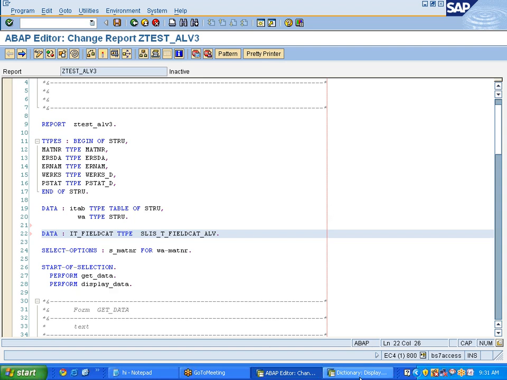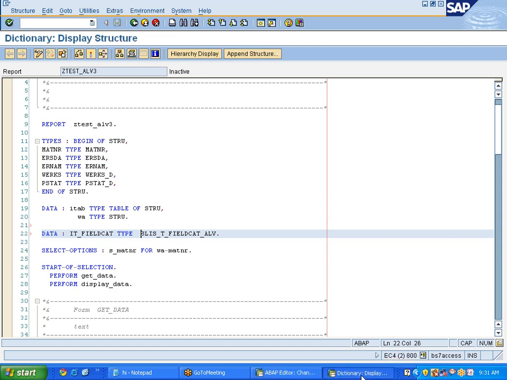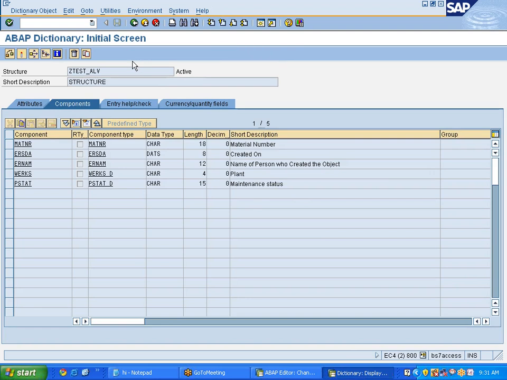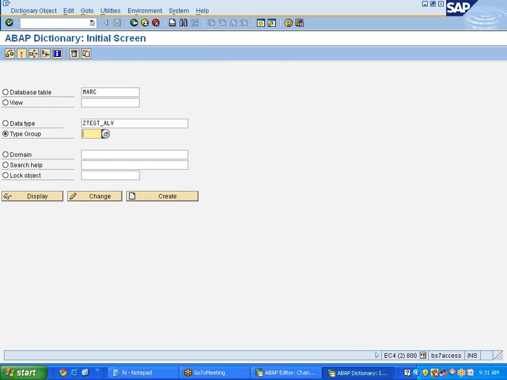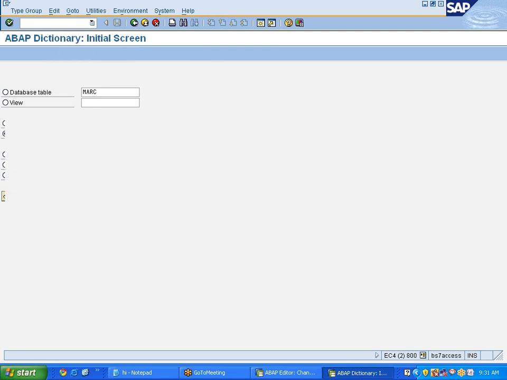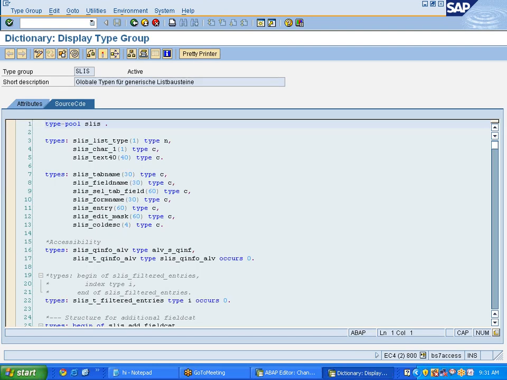So now, remember we have discussed something called type groups in the data dictionary. We have also seen one example, SLIS. SLIS has so many type declarations, that means structures and table types. You are remembering the previous classes we have discussed about this, correct? So SLIS is a type group.